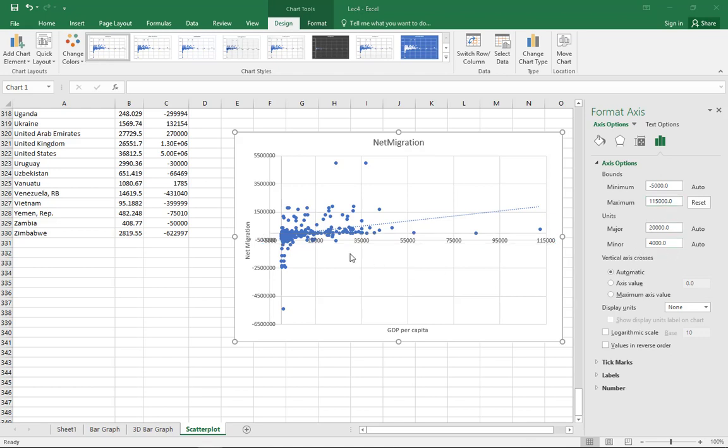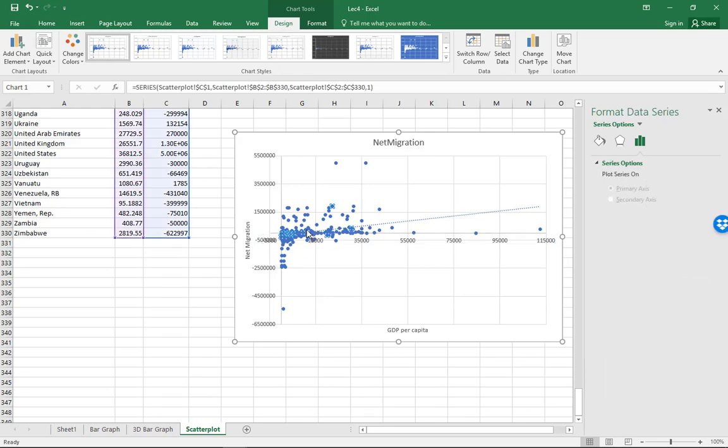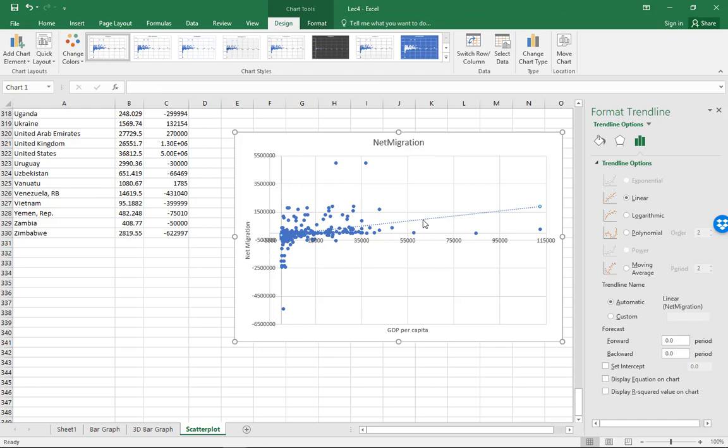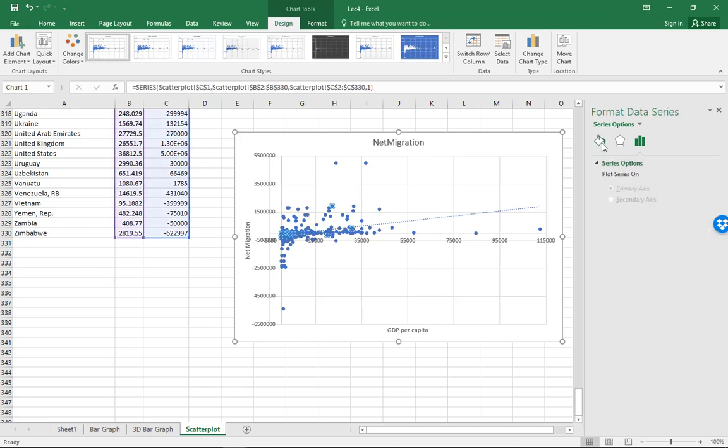You can also left click on the dots and the linear trend line to change the color and size. Press the paint can symbol to edit the elements.